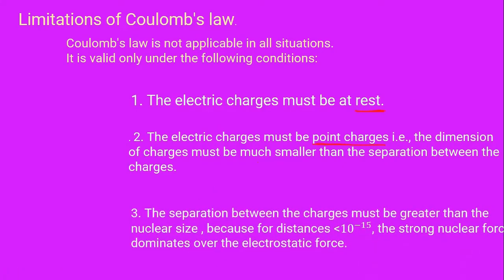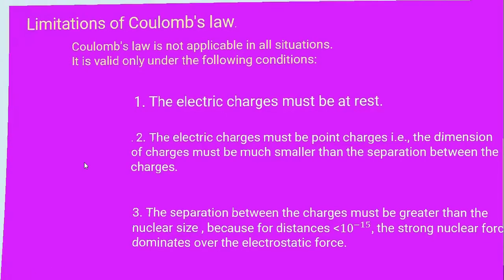Next, we have the separation between the charges must be greater than the nuclear size. That means within the dimensions of nuclear size, Coulomb's law has no application, because there the nuclear forces dominate over the Coulombian forces. So these are the three conditions under which Coulomb's law is valid.